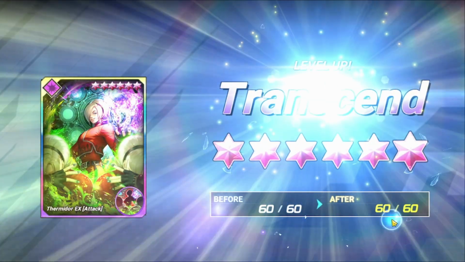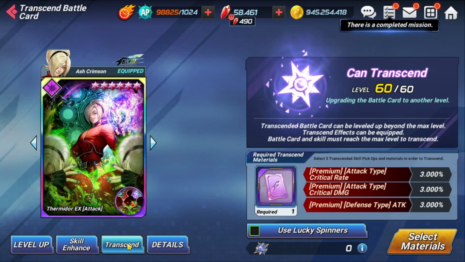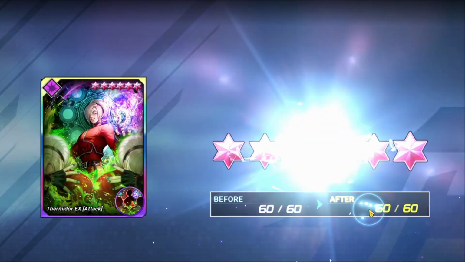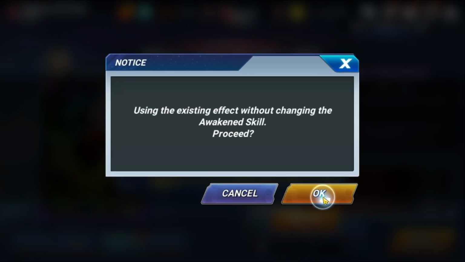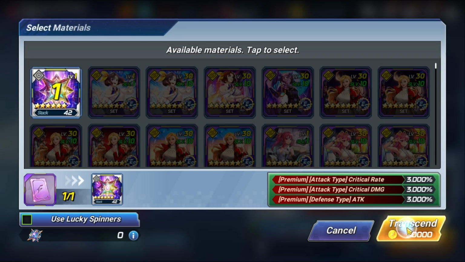All right, here we go. So now it's all about getting that attack stat. Nope. We got 43 more of these, man. If I can get this one set, we'll be good to go. Oh, boy. The pain, guys. Oh, my God. The pain.